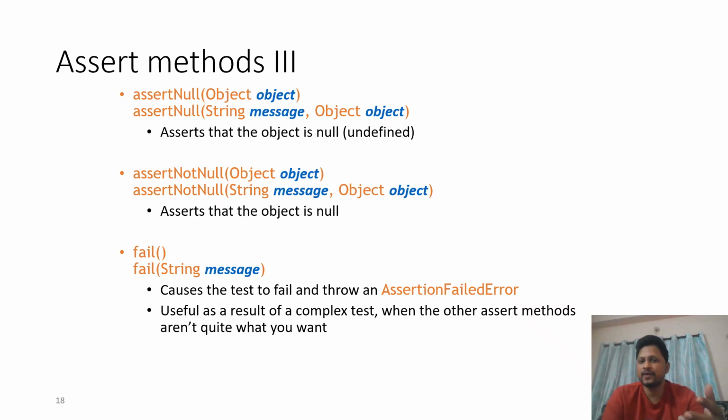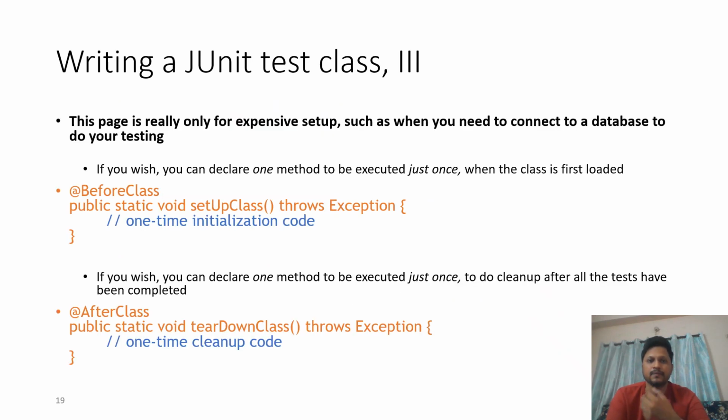Next, we also have the fail method. Fail is one of the assert failures. If we have any errors, we can use fail as one of the methods. In this also, in a similar way, we can give a particular message to show that it failed. It is useful for complex tests. Whatever the other assert methods are, if you want to know, we'll go with that.